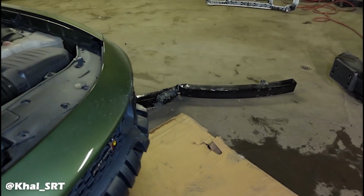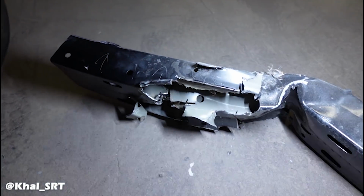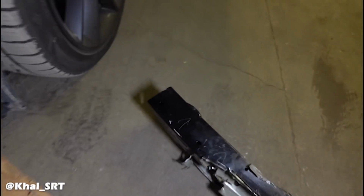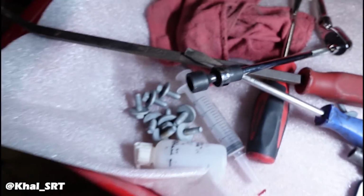So I got that rebar off. It kind of beat me up on time because the way it was hit, I couldn't remove a single bolt without having to section it up like this. So I had to cut it up one by one and take off those 13 mil bolts. And for some of them, I even had to use a quarter inch swivel because this one is way too big. But anyways, we got that off.